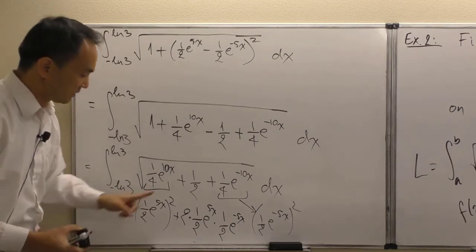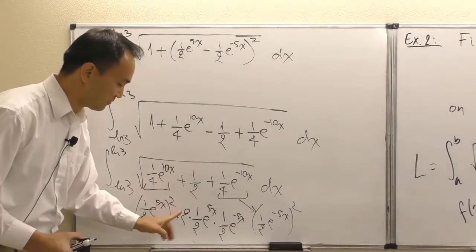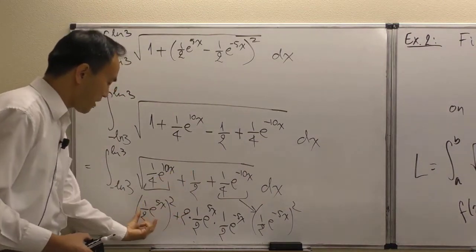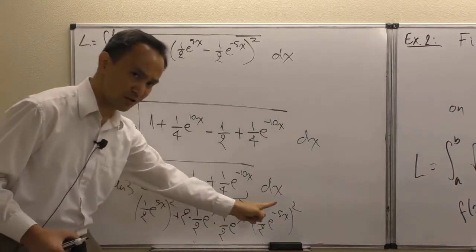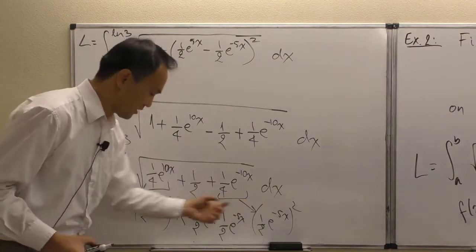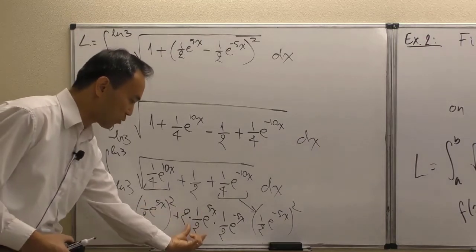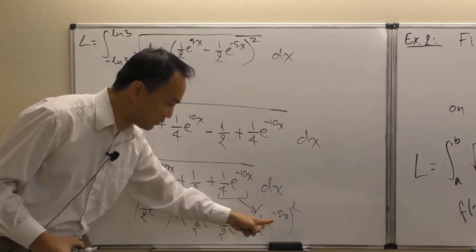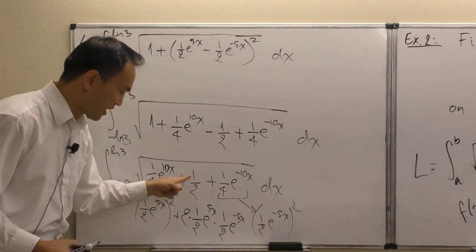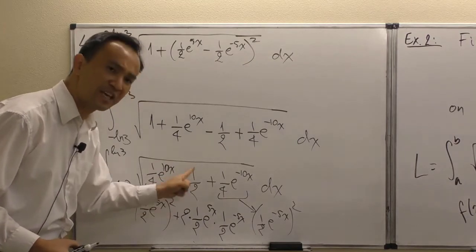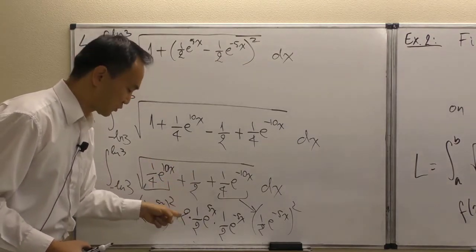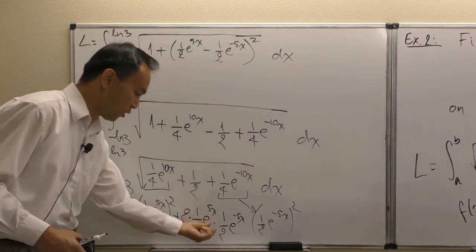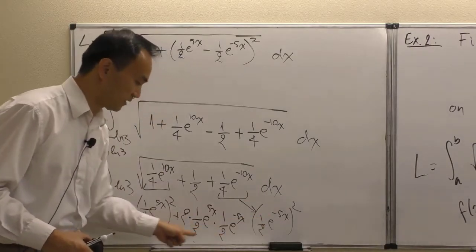So basically that 1/2 is a constant term, but I thought of it as the product of these two terms without the square. The first term here without the square is just this 1/2 e to the 5x. The last term without the square is just 1/2 e to the negative 5x. So the 1/2 here in the middle, I'm viewing as 2 times the first term without the square multiplied with the last term without the square, and that's the product right there.